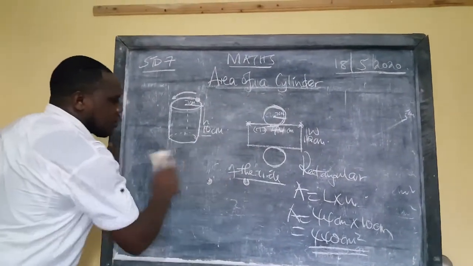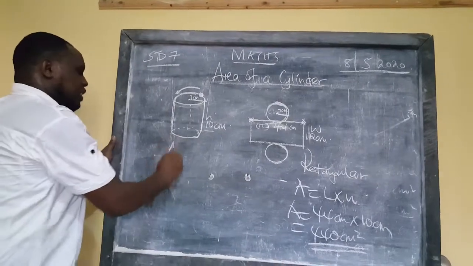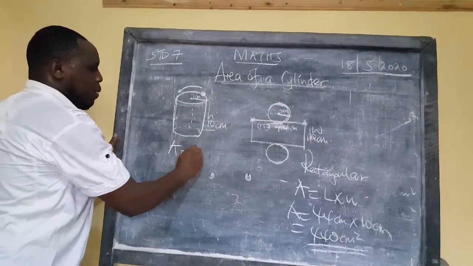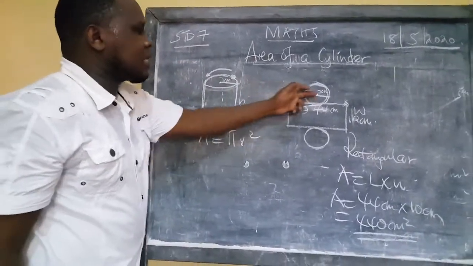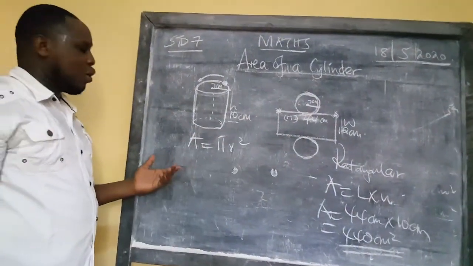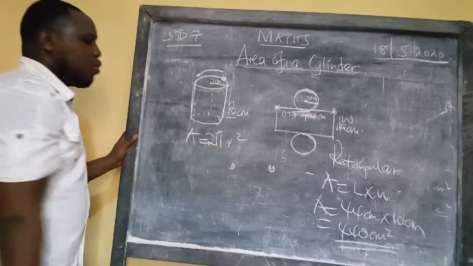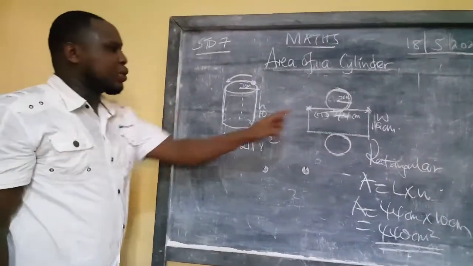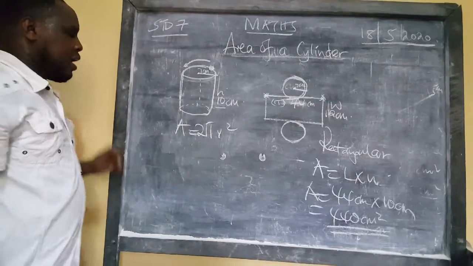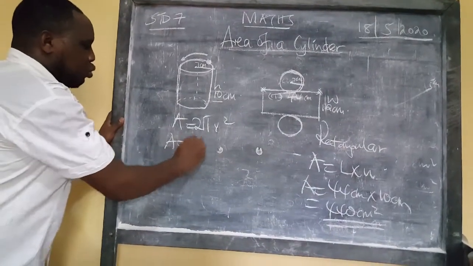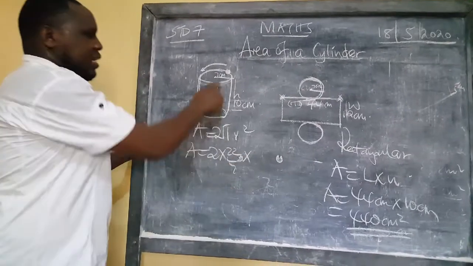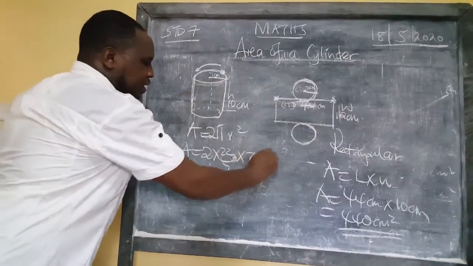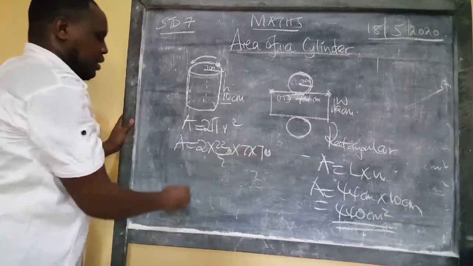Area of a circle is equal to pi r squared. But remember, learner, these are two circles and all of them are equal. So we are going to say 2 pi r squared to be able to get this and this one. Let's see, area is supposed to go 2 times pi, 22 over 7, times radius, radius is 7, so 7 times 7, radius squared.